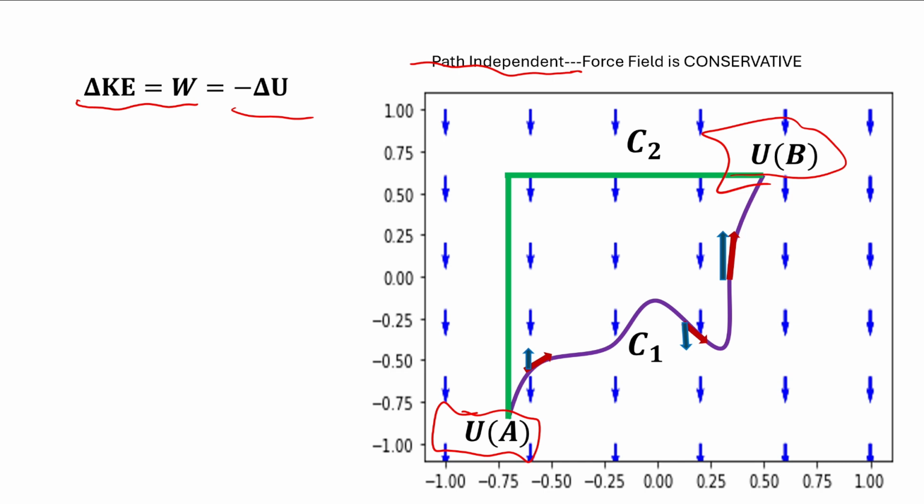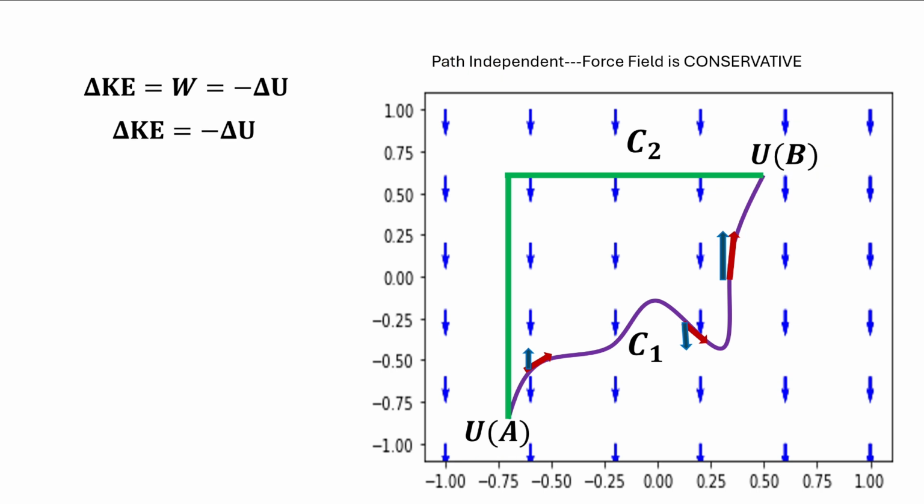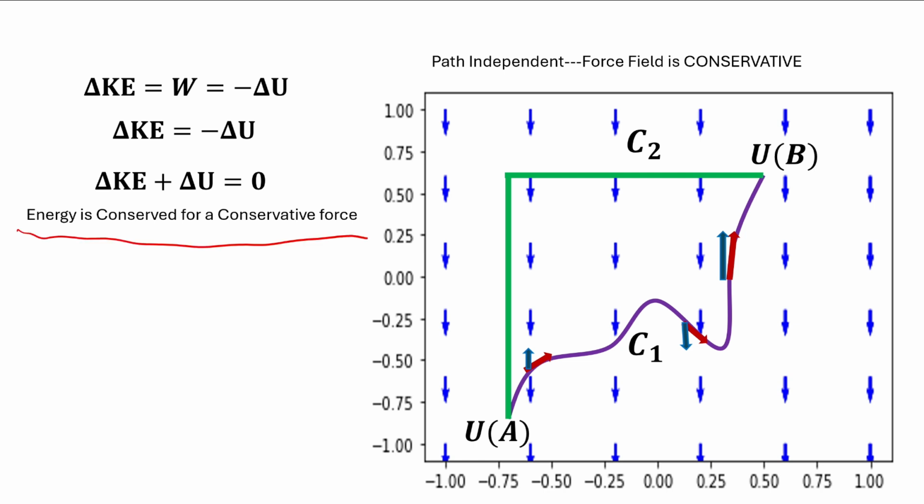That's because it doesn't matter how I get there, so it can only be the difference between those two numbers. Now, here's a curious thing I can say: those are equal to each other, and then if I put them both on the same side, holy Toledo, I just derived energy conservation for a conservative force.